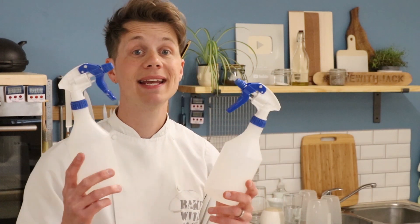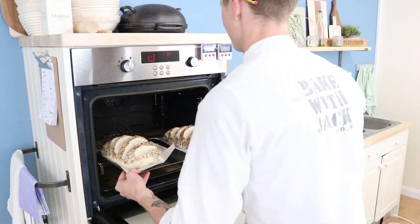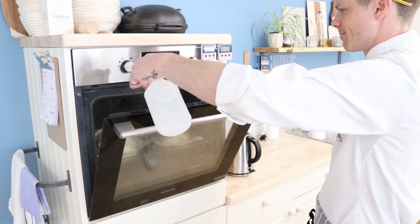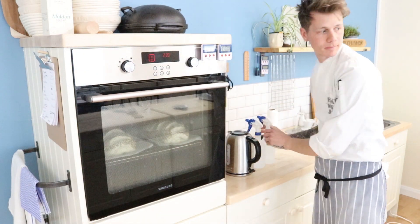Sometimes on my travels I've come across ovens where the base isn't that hot. The tray never gets that hot, and so when you put the water in, the sizzle is often underwhelming or not present at all. In those scenarios, I have one or two spray guns like this to hand, and as I load the bread into the oven, I'll have a good old spray as much as possible all around it before I shut the oven door.